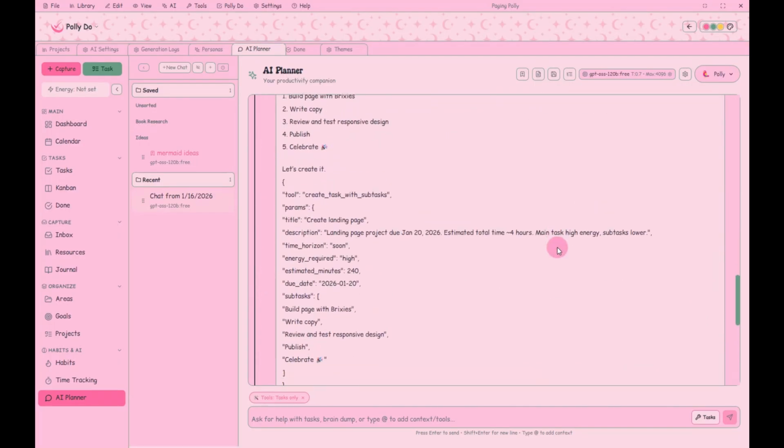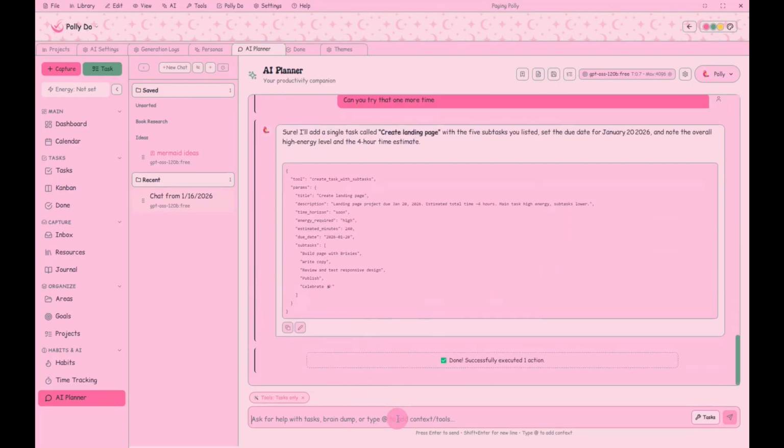And that is how you use AI Planner. You can do brain dumping. You can definitely give it your goals and your tasks and ask it to help you prioritize in alignment with your goals. That was the key one that I really wanted: I have these goals, but I'm not hitting those goals. Obviously, that breaks down to daily tasks. And if you're talking to the AI planner, you can say, hey, I'm not hitting my goals, and these are the tasks I have. And then the AI planner can say, you don't have any tasks associated with this goal. That might be something to look at. These are great tools, and we'll only be building it up from here. This is the kind of MVP of the AI planner that we're definitely going to go further with from here.